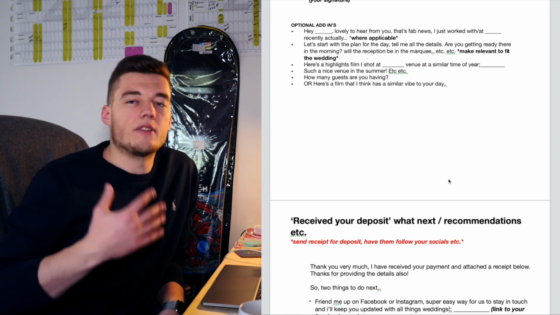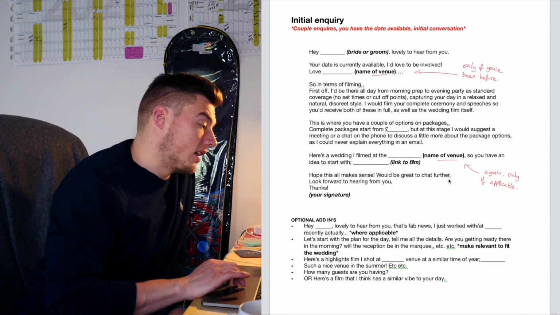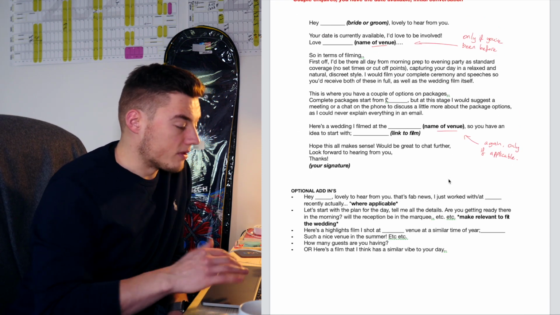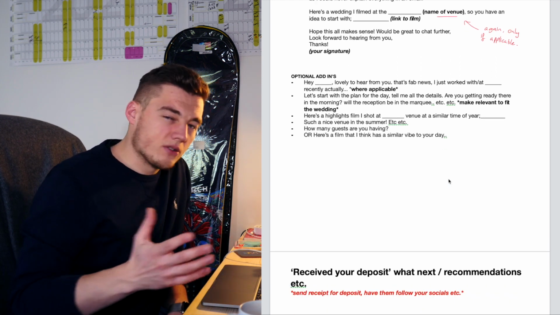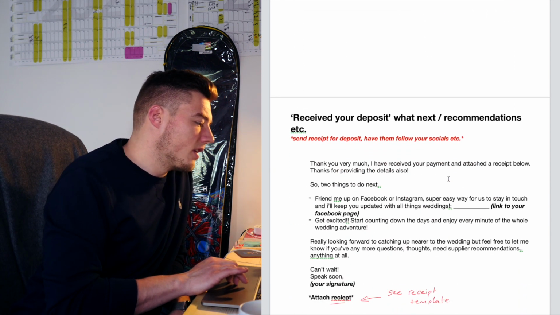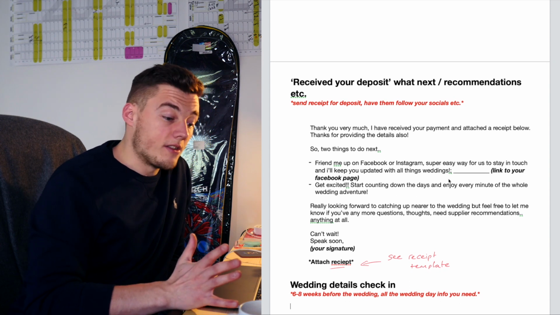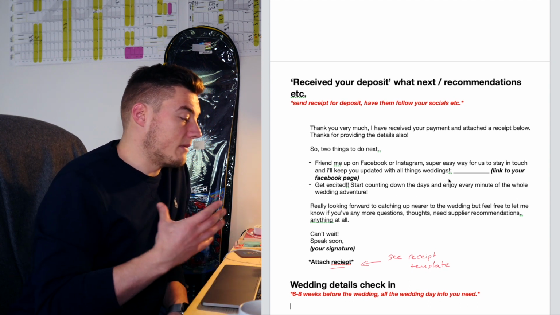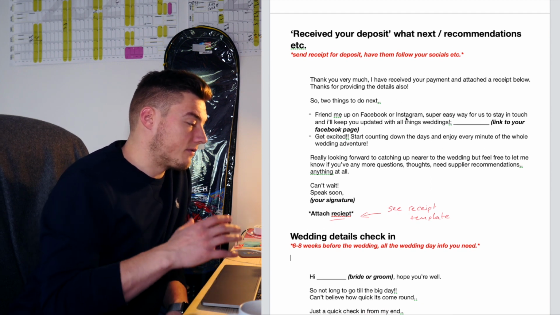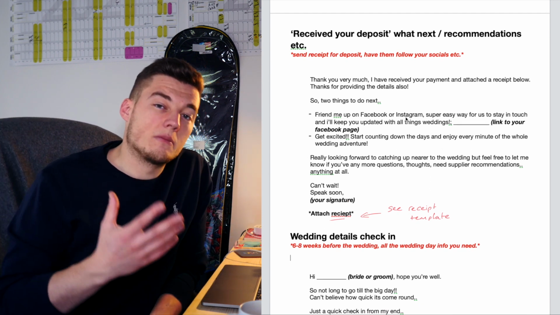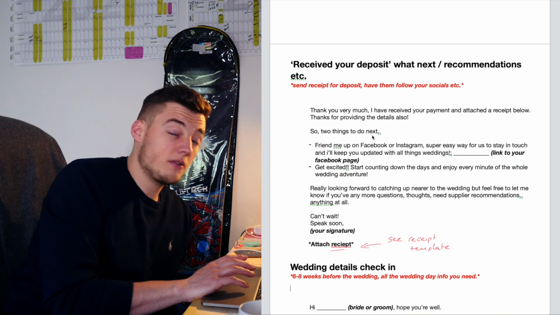So then obviously if they then go through to book and they say they want to book you, and you go, great, here's the invoice, here's the deposit, you send them the invoices through, that's all fairly standard. Once they've paid the deposit and they're booked in, I have an email response that I like to send. So I've received your deposit, I send them a receipt. So 2 things to do next.